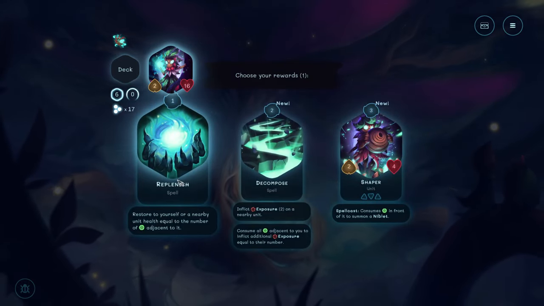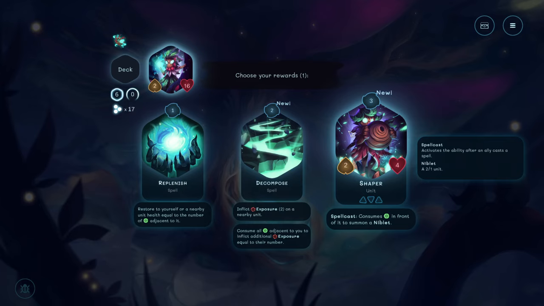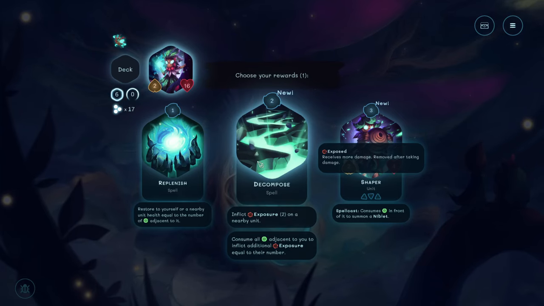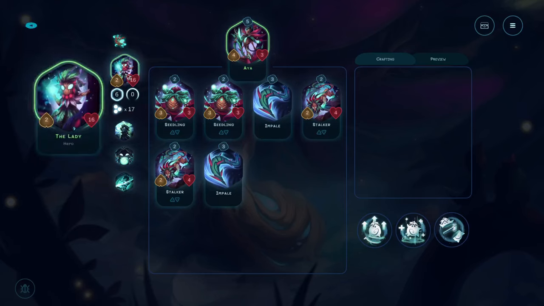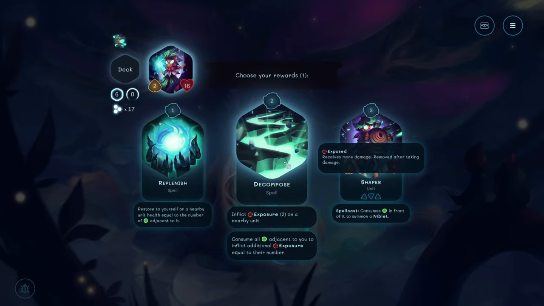What do I want? This is a healing spell. Exposure. It makes them take more damage. And it lets you use the green stuff around you. That's pretty cool. Or I can make a shaper. It summons a niblet when I cast a spell if there's green in front of it. So this is like to make a token deck. This is to hit one enemy very hard. And this heals. I feel like I have enough units for now, so I probably want to take the spell.